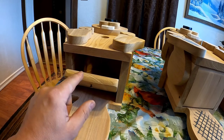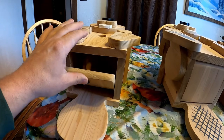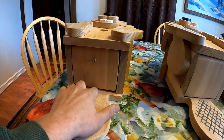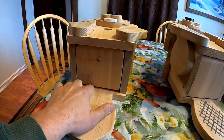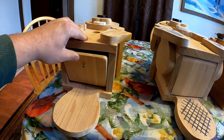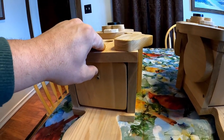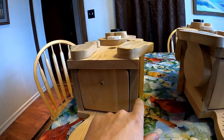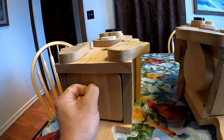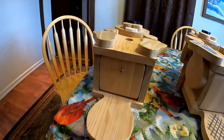And then what I do is I cut a 45 on one side, the side that you're going to have close up, and then a 45 on the side that'll be against the back. That way when it opens, it can pivot. And when I'm screwing this in, I pull up on the piece as I'm screwing it in, and that seems to make it so it closes, and it takes a fair amount of pressure to pop that bad boy open.